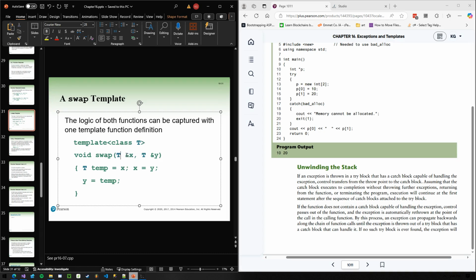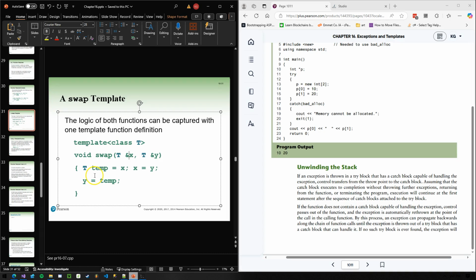We're referring to an address of T, whatever T is. Maybe T is an integer, maybe T is a char, maybe it's a double or a float. Whatever T is, pass me an address of type T. Two of them, in fact, because we've got a swap function, so we need two things to swap. So thing one is an address of type T, thing two is an address of type T. Parameters are called X and Y.